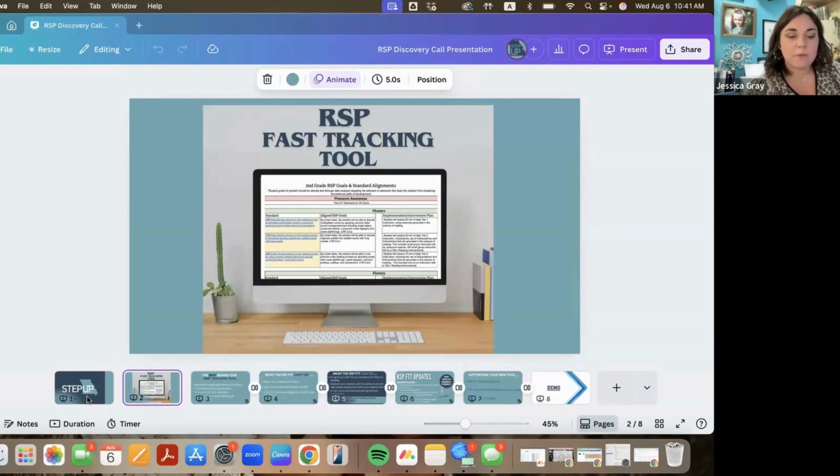And we hope today that when we do this demo that you'll be able to see the value in our tool and how it connects to products, especially for current clients that are already utilizing our MAT tools, and how we've tried to expedite this process for you when it comes to using our RSP tool.